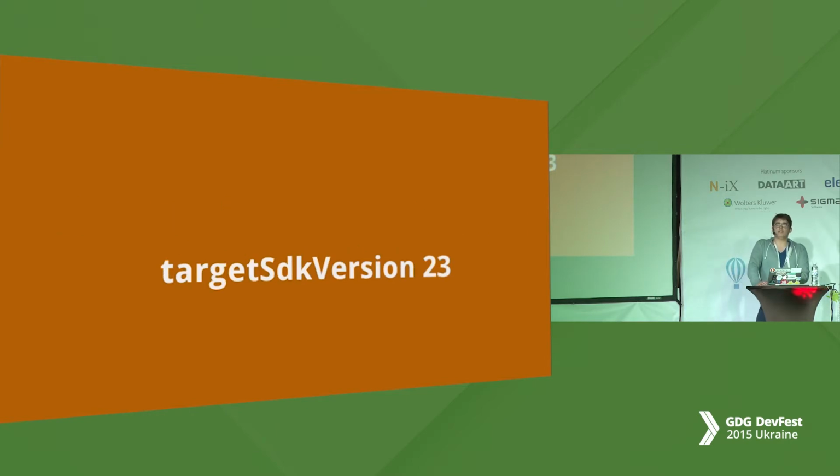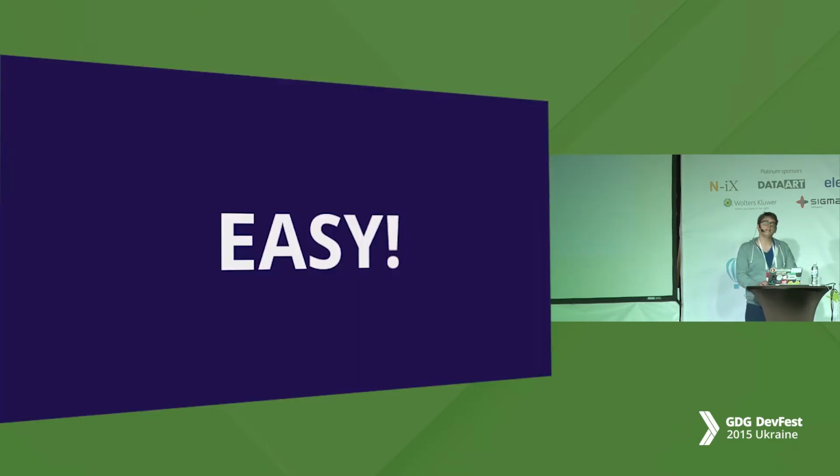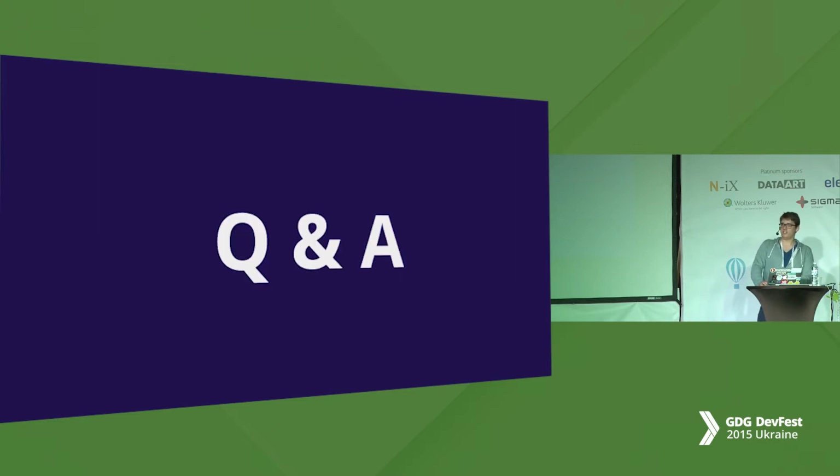A very important thing is that to make it work, your application needs to target SDK 23. In case your target SDK, for example, still points to Lollipop, the auto backup behavior will be disabled for your app. So I lied a little telling you that it works for every single app. So once you are conscious about the newest version of Android and bump your target SDK, then you should check whether auto backup works fine for you. Easy, right? So yeah, that's all about Android auto backup. So yeah, questions?